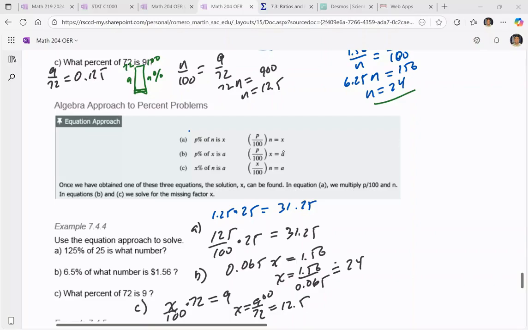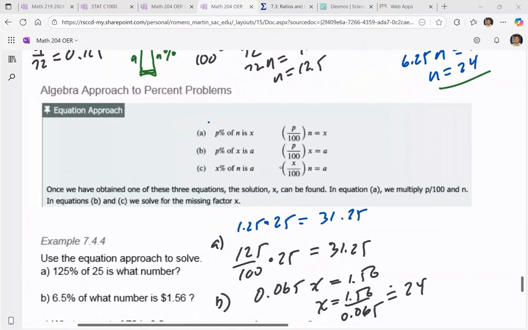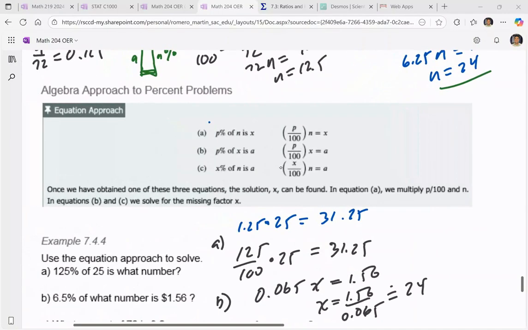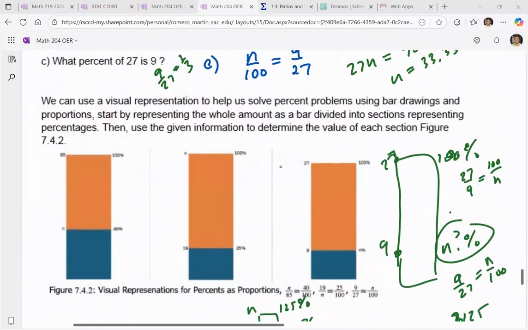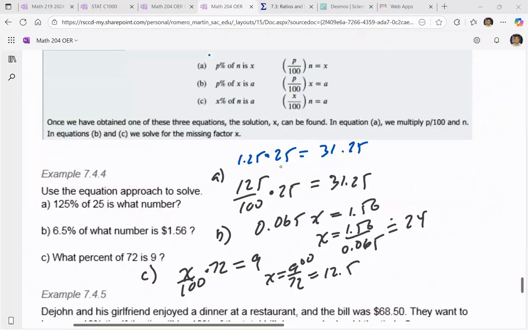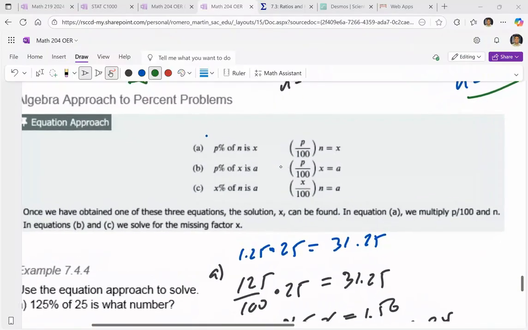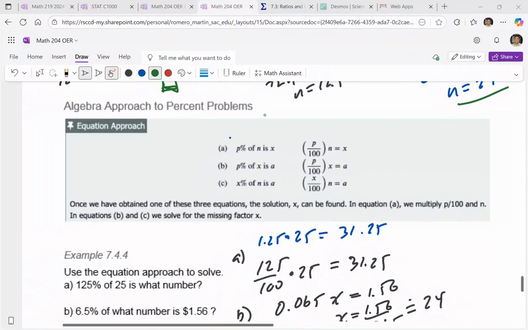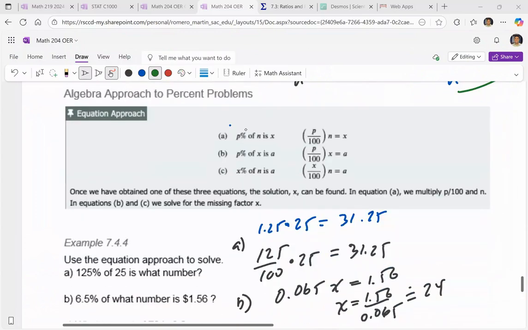Okay, let's continue our conversation about solving percent problems. Another common way that you see in algebra classes is through an algebra approach. You may recall this more recently, since this may be a more recent class you took. Again, I prefer understanding the setup, but a lot of people who feel a bit more algebraic, or already have an understanding of the concept, can apply the equation approach for algebra, right?